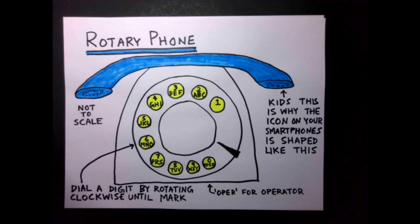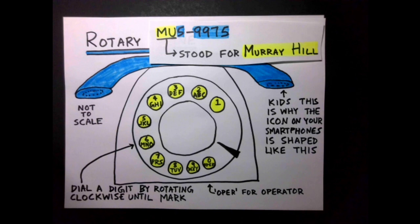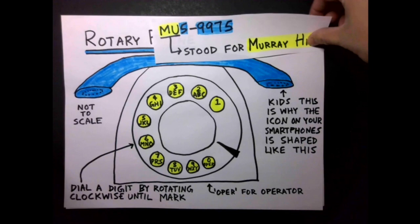Telephones came with letters on the number buttons so that one could know which numbers to convert the letters to. Under the NANP, phone numbers of the 2-letter 5-digit format got kept, and phone numbers not in this format got converted or padded to this format before the area code got tacked on in front. Notice that no letters are assigned to the digits 0 and 1, so a phone number resulting from two letters followed by five digits is guaranteed not to have a 0 or 1 until the third digit.